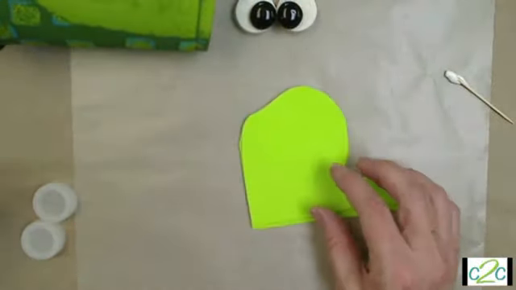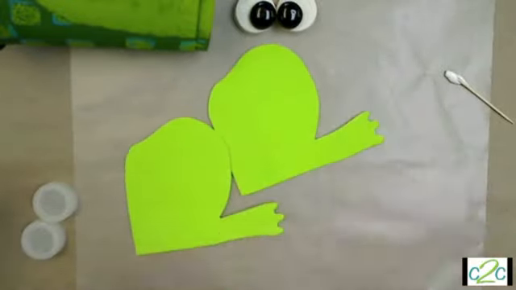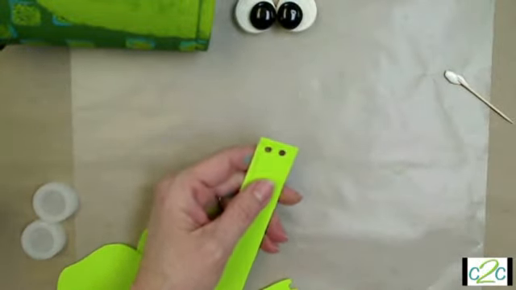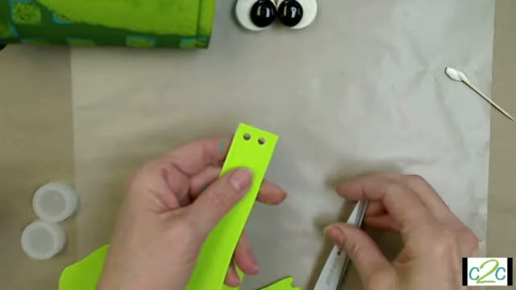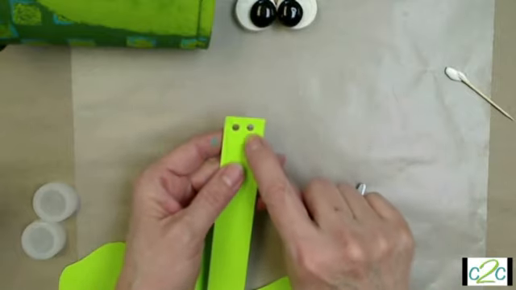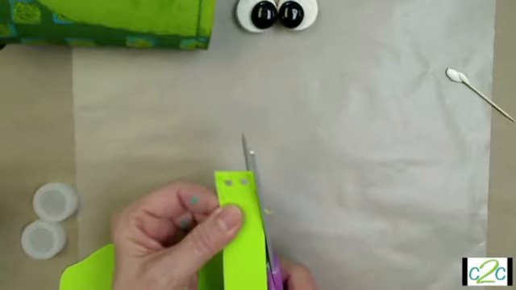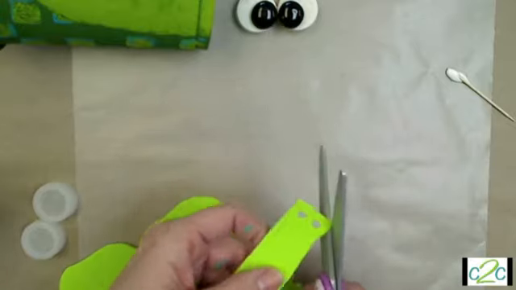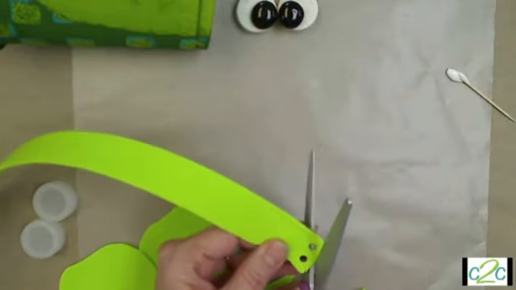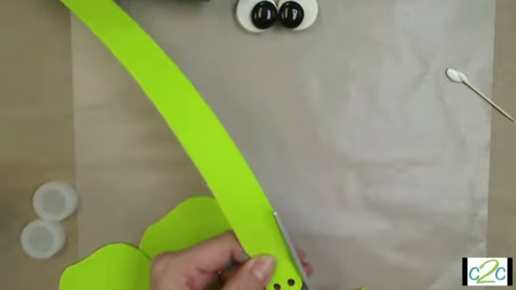Next we're going to put on some of the craft foam. I've got the craft foam feet and hands and I wanted to show you a little secret on cutting in for like the fingers. If you can see that I drew on just lightly in pencil my fingers and I punched the inside, that makes it work when I go to cut. I don't, I only have to do the outside cut and not the inside because I paper punched with my paper punch, I punched the craft foam.